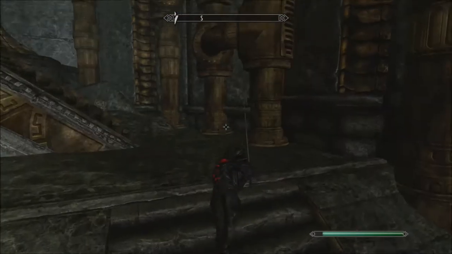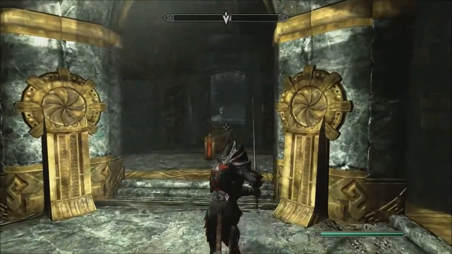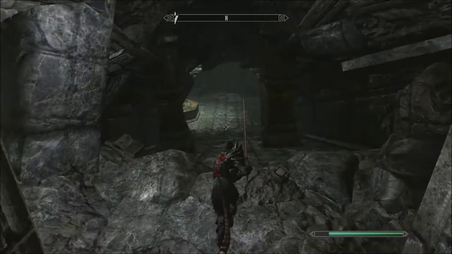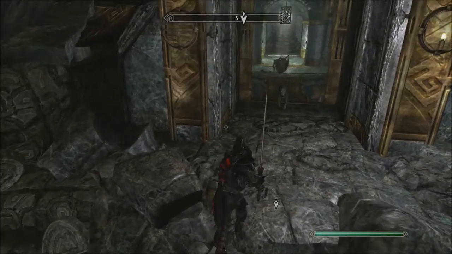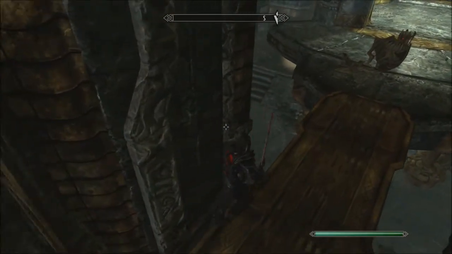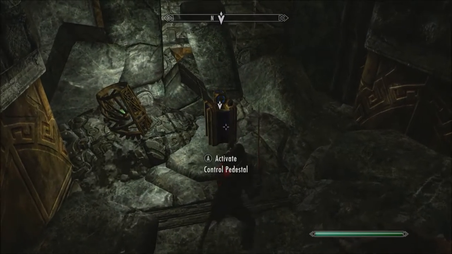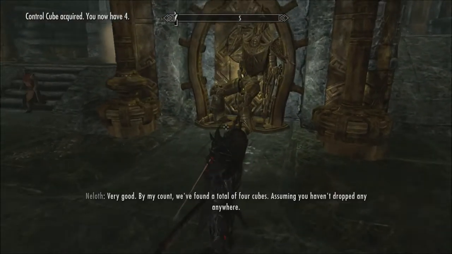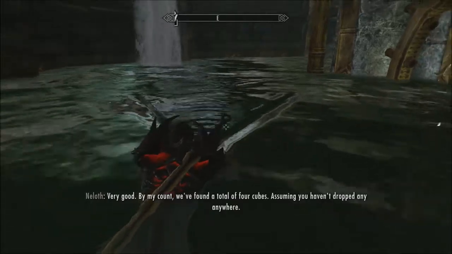Alright. Now I need to run everywhere I can. There we go. Where did he go? Is the better question. Wait, I have to put it back? Kidding me? Oh, wait. I didn't take it out in the first place. I thought I did. I'm stupid. There we go. Well, there's four of them. Very good. By my count, we've found a total of four cubes.